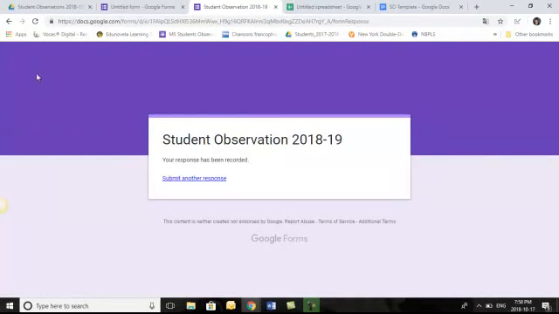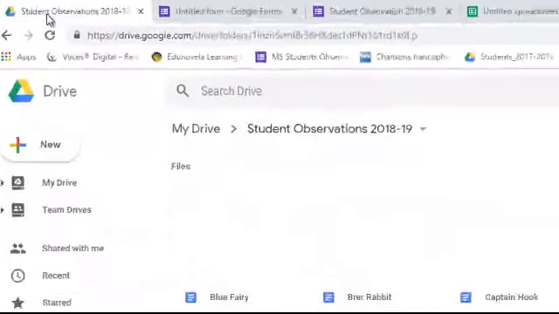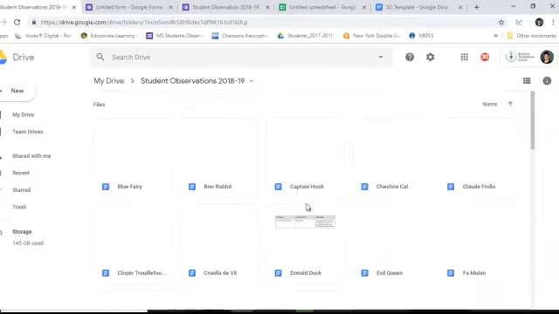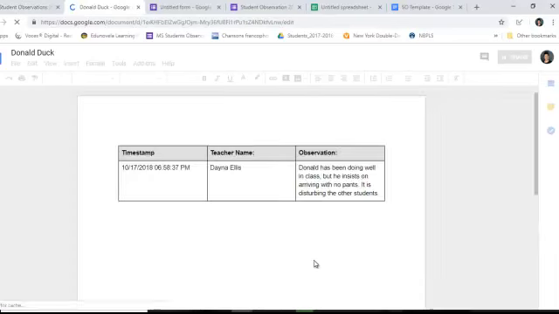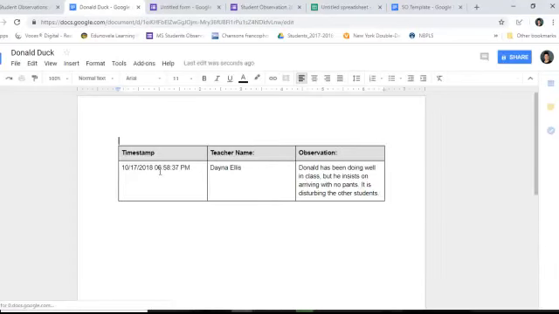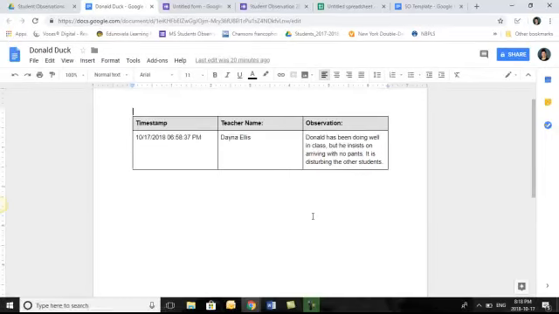So now if I go over to our Google folder, sorry, where we have saved all of those Google Docs of all the students, and I click on it. Now we see that there is some information on Donald's. So if I click on that, now I can see that Dana Ellis, at this time on this date, had this to say about Donald. This might not look like much right now, but imagine 6 months down the road when you've got dozens of comments from all of Donald's teachers, maybe some of his coaches, his house parents if it's a boarding school, and how useful that can be to you as a program leader.